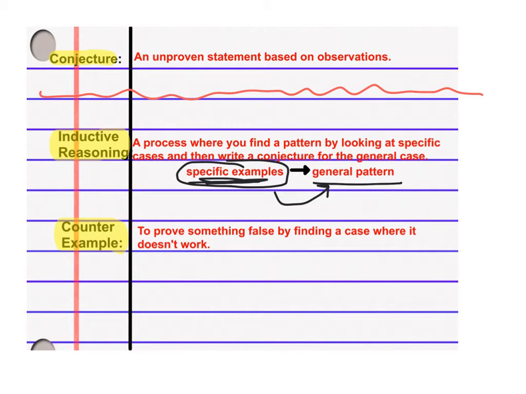A counterexample is a really nice way of doing a proof because basically you just find something false. I think I said in lesson 2.1, to be true, something has to be always true. So if it's true 9 out of 10 times, it's a false statement. So for a counterexample, you just find something false. For example, there might be a statement such as, all girls have long hair. I could prove that's a false statement by finding one person who identifies as a girl with short hair. That would be a counterexample, and that would be enough to prove that it's false that all girls have long hair.